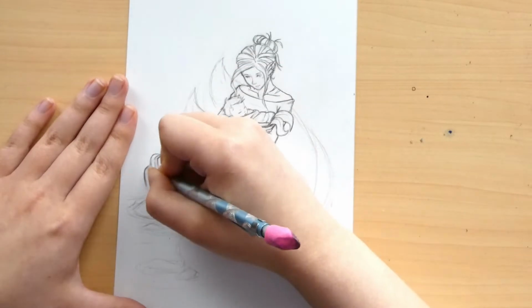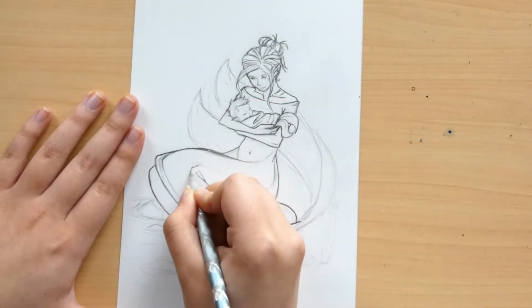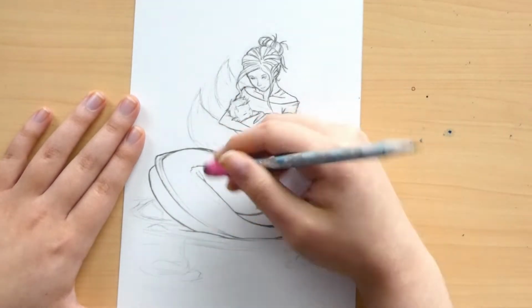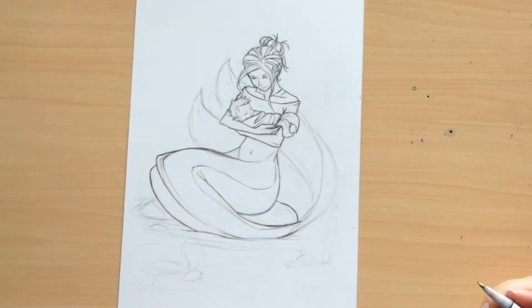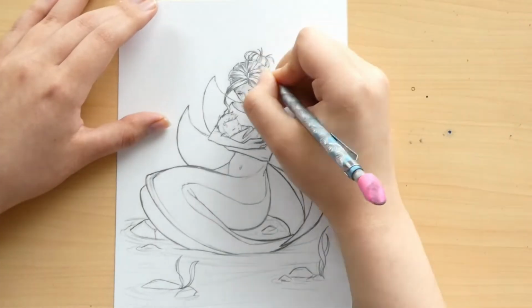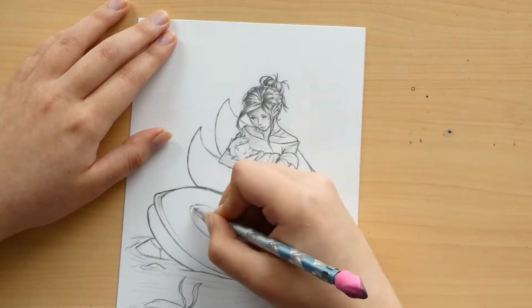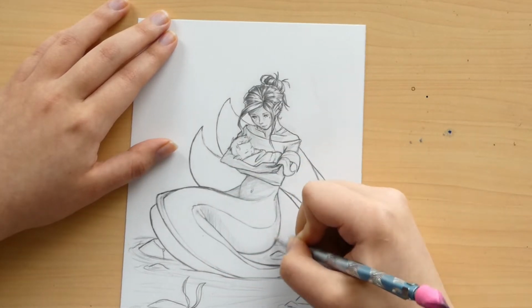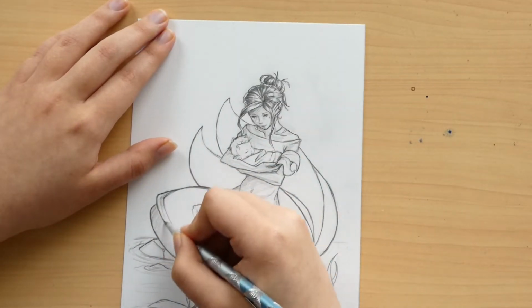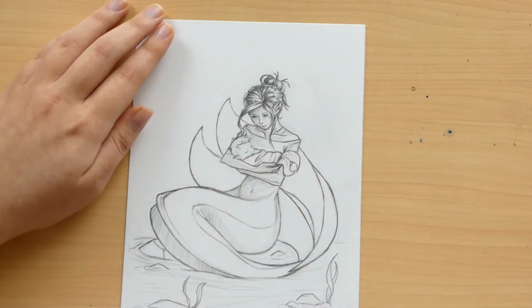For day 29, I did this drawing of a mommy mermaid and a little itsy bitsy baby mermaid. For this one, I did a lot of soft shading by blending it out with my finger a lot. I've never actually used one of those blending sticks before. I've only ever learned how to blend things out with my finger, and I'm just so used to it now. I think it would be weird to have to get another tool to blend things out with.